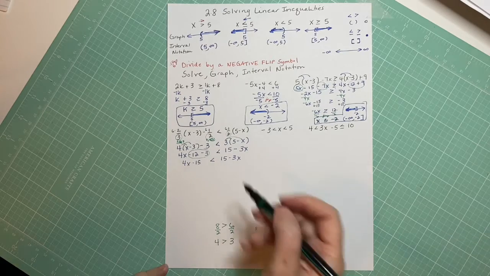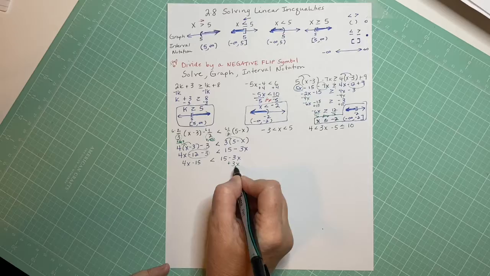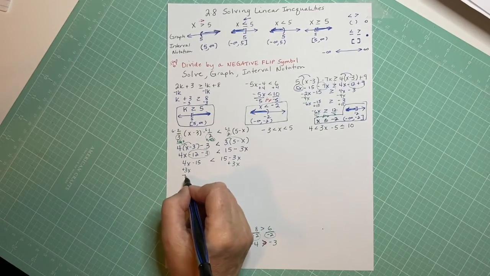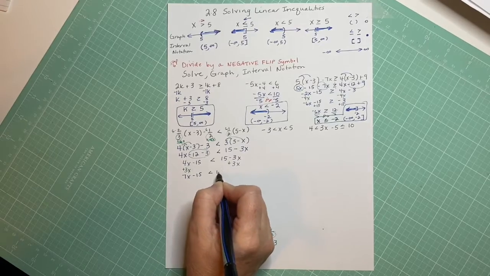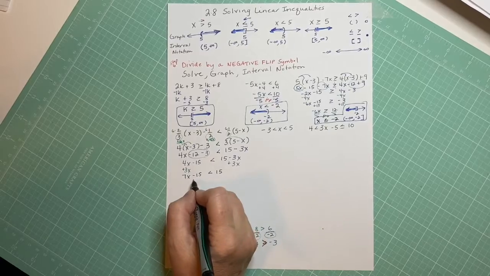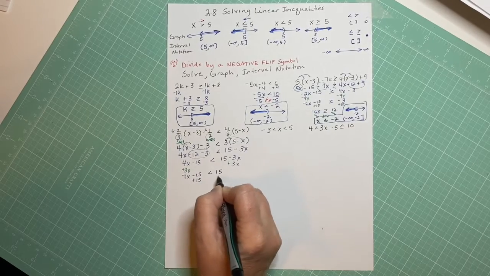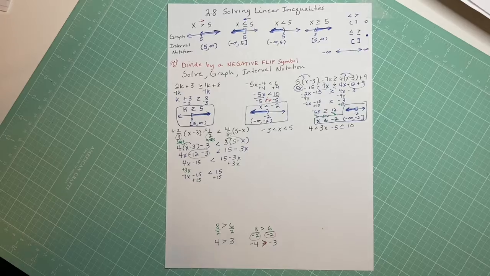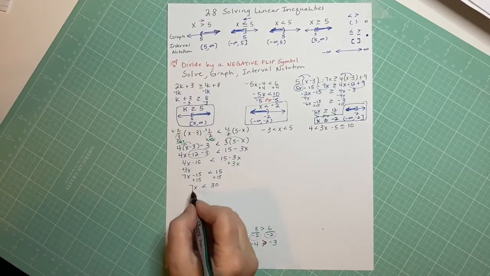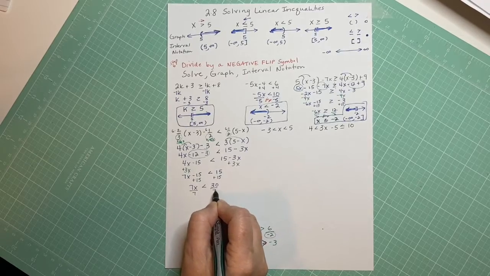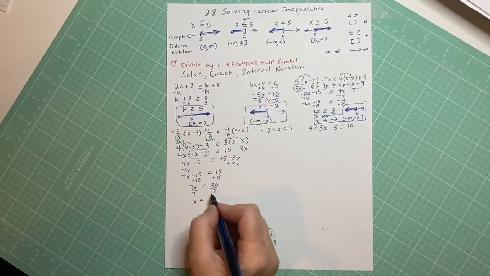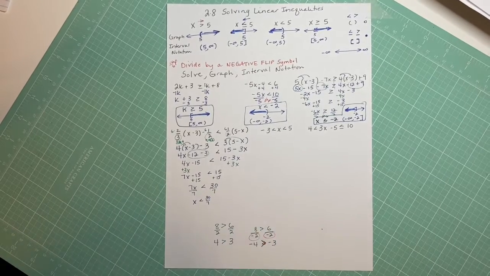Step 4, move your letter to the left, and when you go over the equal, you do the opposite. So I'm going to add a 3x, giving me 7x minus 15 is less than 15. Then I'm going to take my number to the right, so I'm going to do the opposite, add a 15, and get 7x is less than 30. And then step 6 is divide by the number in front, but because it's positive, we don't have to change it. And 7 won't go into 30, so we just leave it as the fraction 30 over 7.